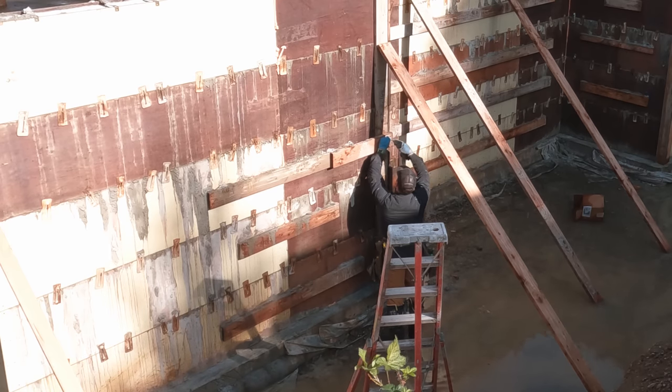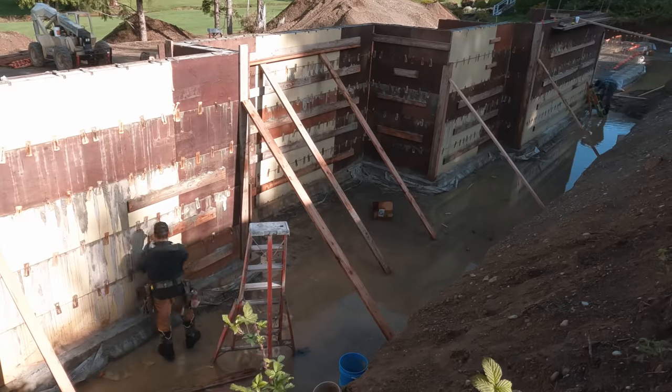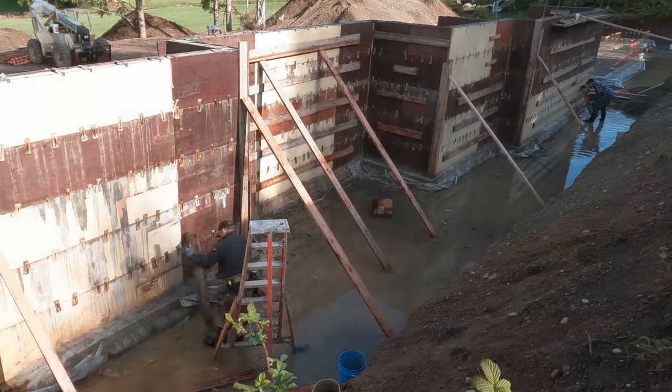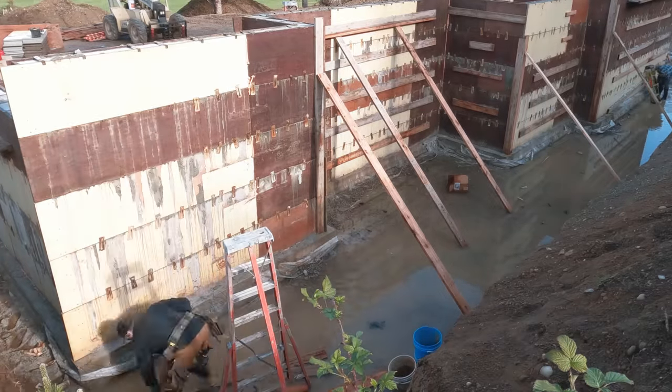This is actually footage of the first of the two foundations. Quite frankly, I was burned out on the second one, didn't bother. I knew I had good footage here because it was a nice sunny day. So this is foundation number one that was poured. In the last video, you saw us pour foundation number two. So let's just get into it.